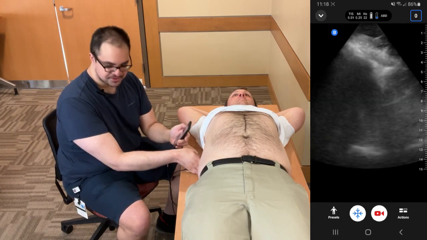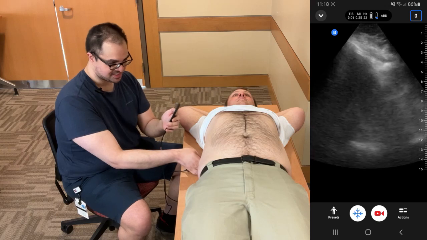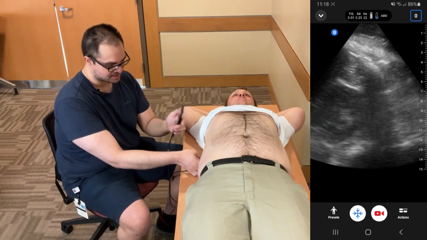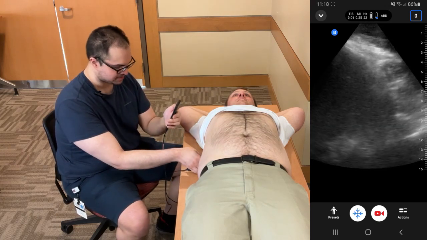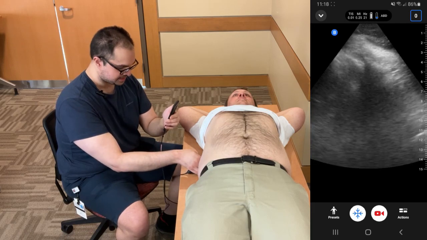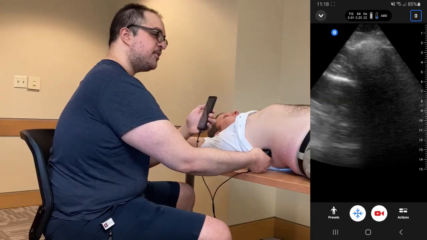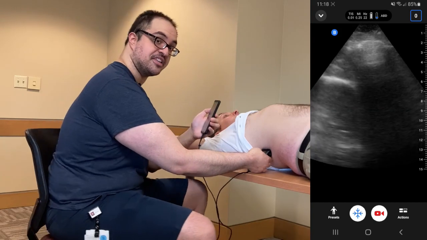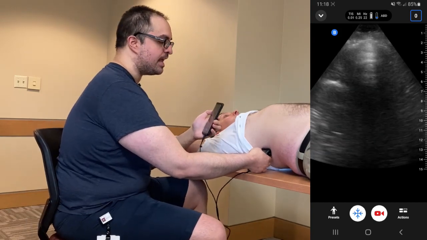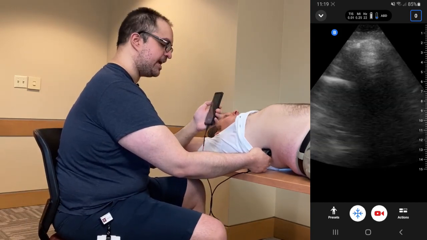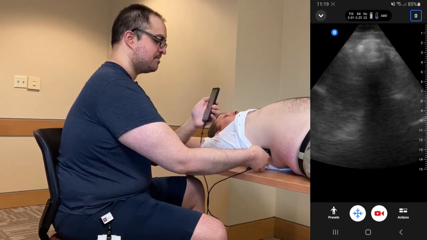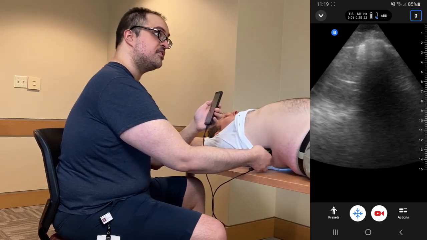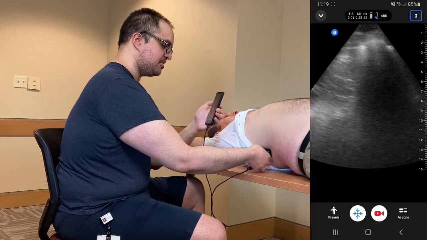Now, you want to go quite a bit low because the kidney is in the retroperitoneum located posteriorly at that costovertebral angle, and you'll want to find your kidney. If you're finding it difficult to visualize the kidney, then you can go ahead and ask your patient to take a breath or roll over to their side to be able to visualize your kidney a bit easier.